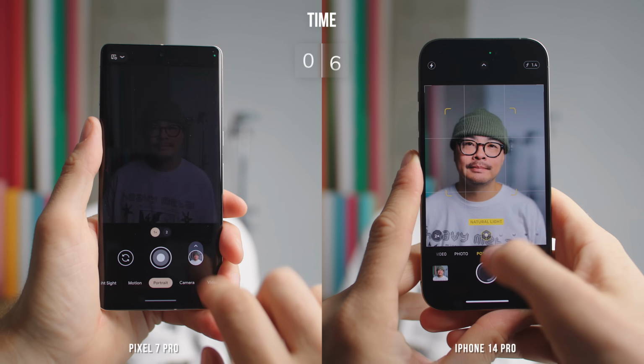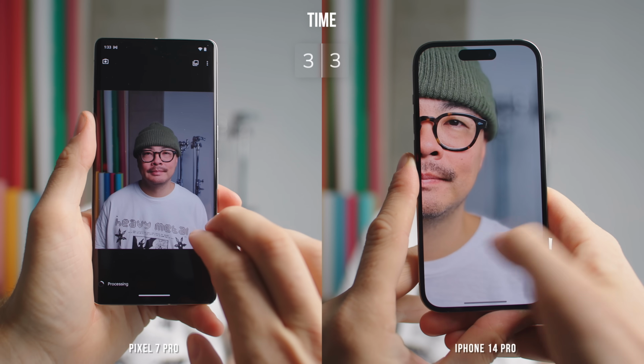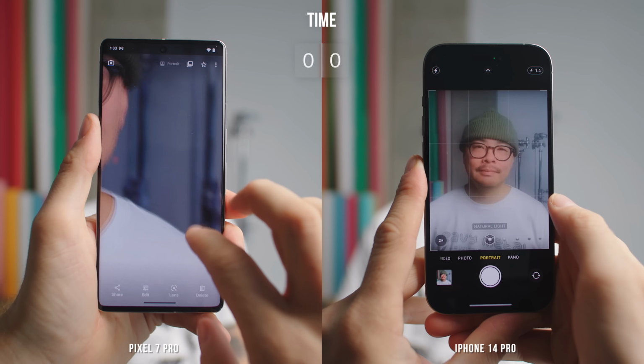Then after I take portrait mode photos, I have to wait a little while for the phone to process it. Whereas on the iPhone, it's ready instantly. Another big thing, I didn't know this was the case, but it actually doesn't get nearly as wide. Even though it's using the similar wide angle lens, I'm much closer when I shoot with the Pixel than I am with the iPhone 14 Pro. In this photo of John, the camera is completely cropped out in the Pixel, whereas I can see it clearly in the iPhone. And then if I want to zoom in, the Pixel is over sharpened and it doesn't use the 5x lens, it only uses the 1x lens.